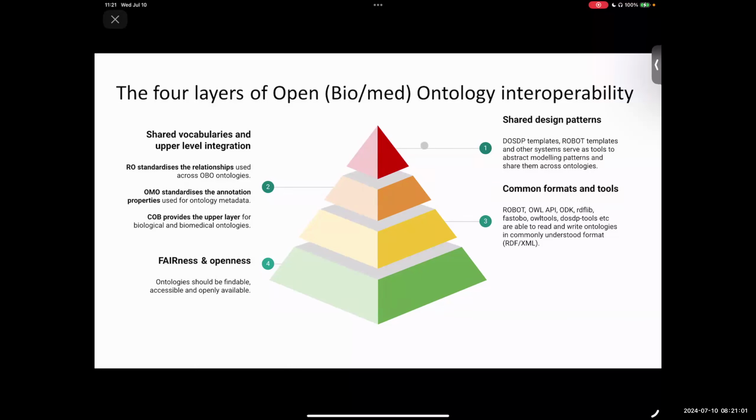And then the hardest part that we're pushing these days is to get shared design patterns that link our logical axioms across all of these ontologies in really standard ways. We have templating systems, automated reasoners and quality control systems. This has been the cutting edge work to get the integration working across the whole system. But the base of the pyramid is where a lot of your value is, so that's the starting point.